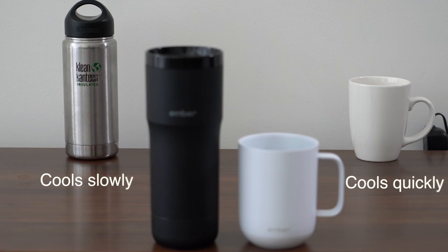The same applies to travel mugs, where it takes even hours to cool down the drink and it doesn't keep it at the right temperature, so you again have to drink it quite quickly. And there are other occasions when you're brewing a tea or coffee at too high a temperature, so you lose the taste or nutrients that it was initially good for. This is exactly what Ember promises: to cool down your drink quickly and keep it warm as long as possible.